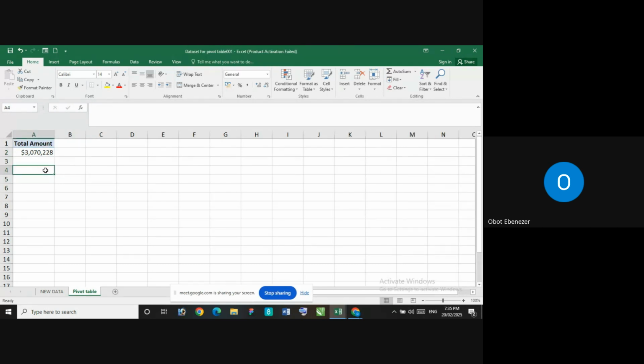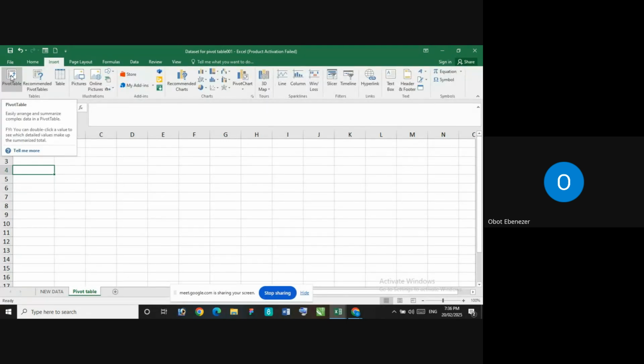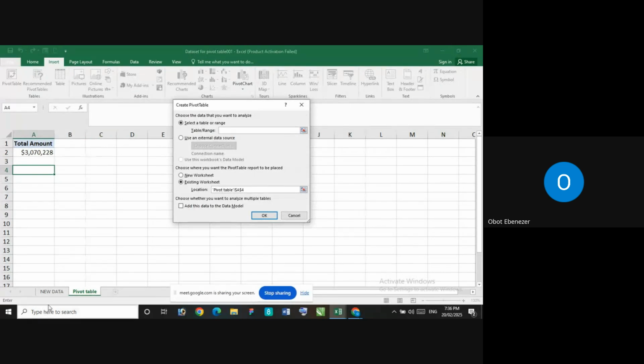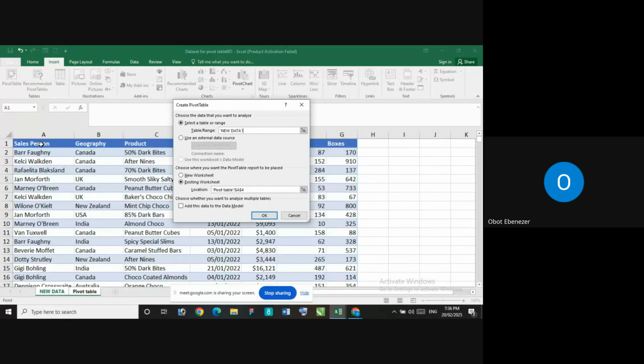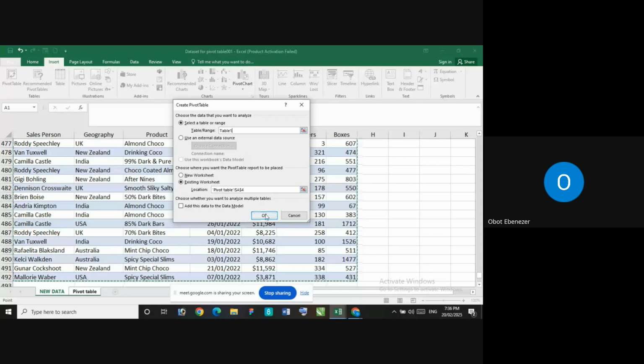All right, so let's continue. Now, for us to get the total number of customers, we are going to create another pivot table on the same page. On the same page, you go back again as usual. You click on Insert. You click on Pivot Table. Remember, we are working with the new data. You go back to your new data. You highlight, Control A, the data you are working on. Existing worksheet, please. Don't forget that. Don't click on new worksheet. Existing worksheet. Then you click OK.